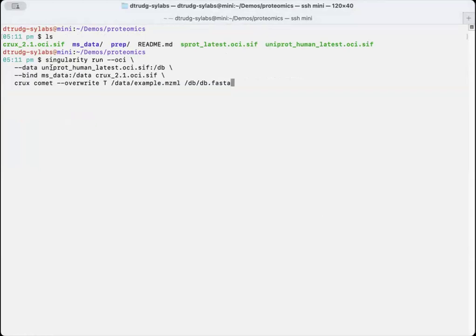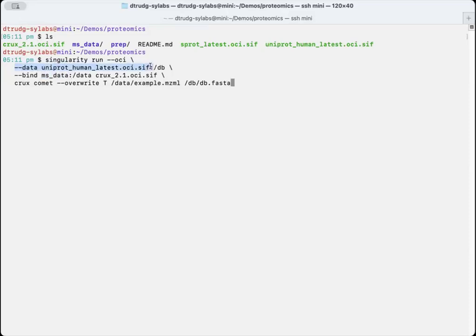And this is what I'm going to do. I'm going to run in OCI mode, and I'm going to use my data container. First, I'm going to use one with a human sequence database in it, and I'm going to mount that data container at DB. And then I'm binding in my input data. So this is the input data I have on my local system. This is my stuff.